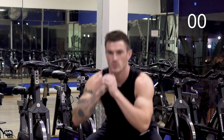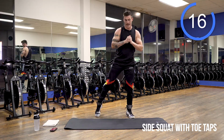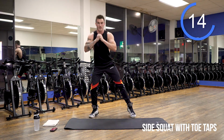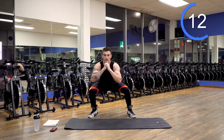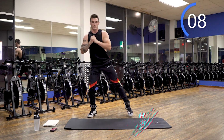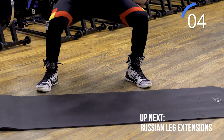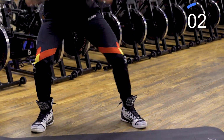So we're moving into side squat with toe taps now. We're going to stand up to one side, tap, down to the other side, tap. It's gonna look just like that. And make sure that you're keeping your weight on your heels. Again, very easy because we are stepping off to the side and lifting our foot up, very easy to put the weight on the front of our foot, which you don't wanna do. So 2 seconds, 1 second, and drop down to the mat.